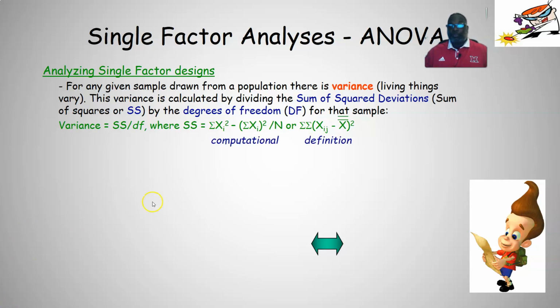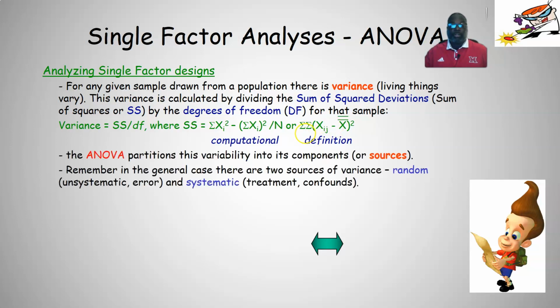And we talk about there's two forms of this, the computational formula and the definitional formula. Now, you can actually get one from the other, so that's okay. But the thing to get is that this is the sum of every score subtracted from the grand mean. So we're looking for where does every score fall in relation to its mean. That's going to form a distribution. And then what we're trying to understand is what's creating that distribution. That's what the analysis does.